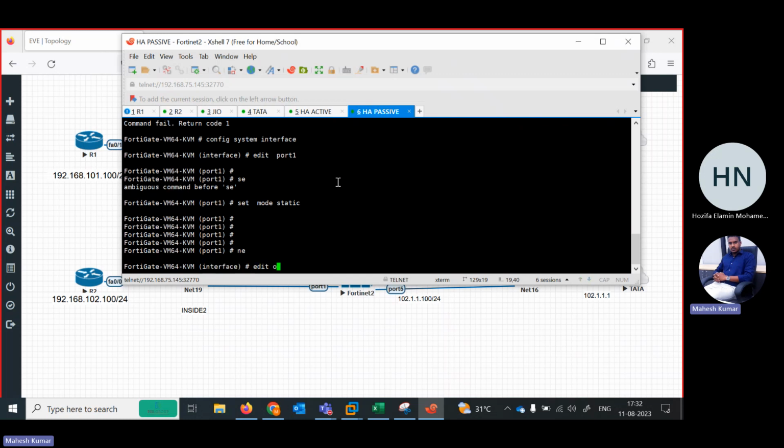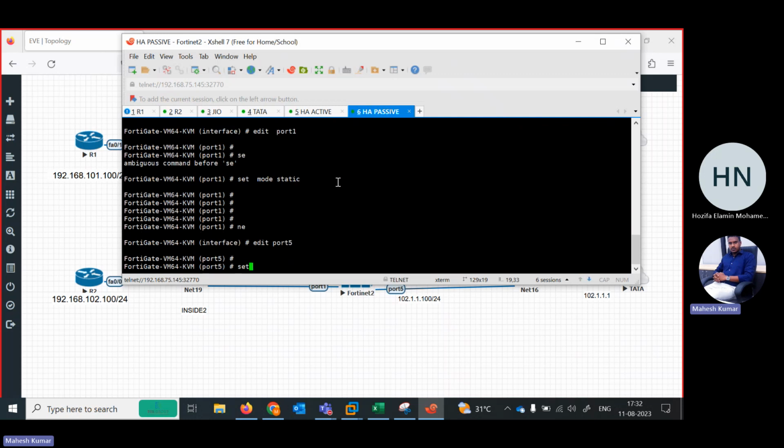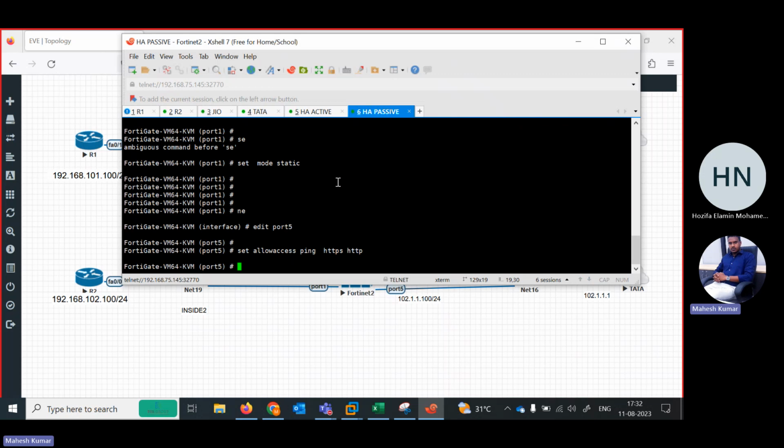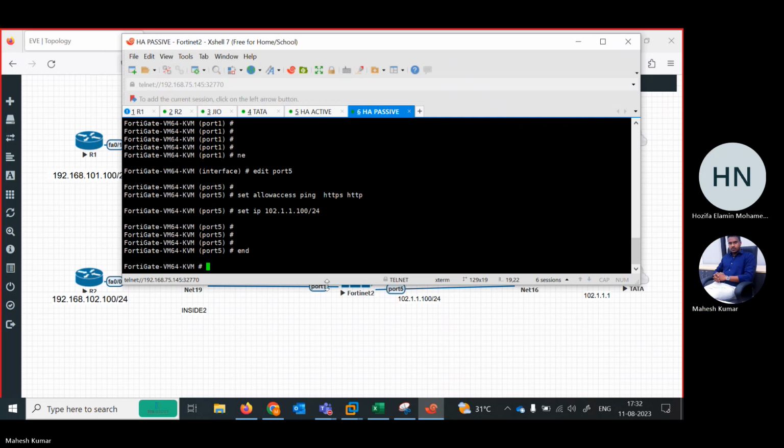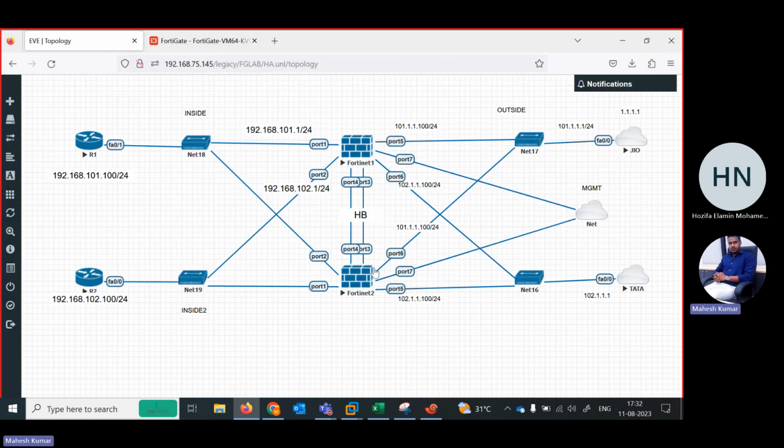Next edit port number 5, set allow access ping http, and set IP 102.1.1.100/24. What is the next? Port number 6, 101.1.1.100.